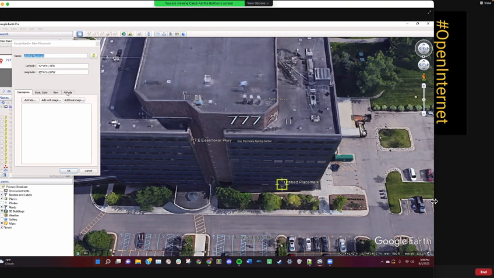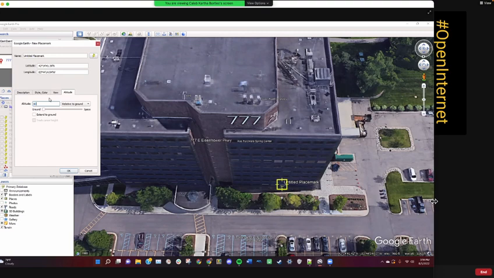Right now a place mark is only latitude and longitude. But you can see there's an altitude tab on the far right. Currently, it's clamped to the ground, so it doesn't really have any. But if you change that, I find relative to ground to be the most helpful. That allows you to adjust it. I think you can do it in feet too.